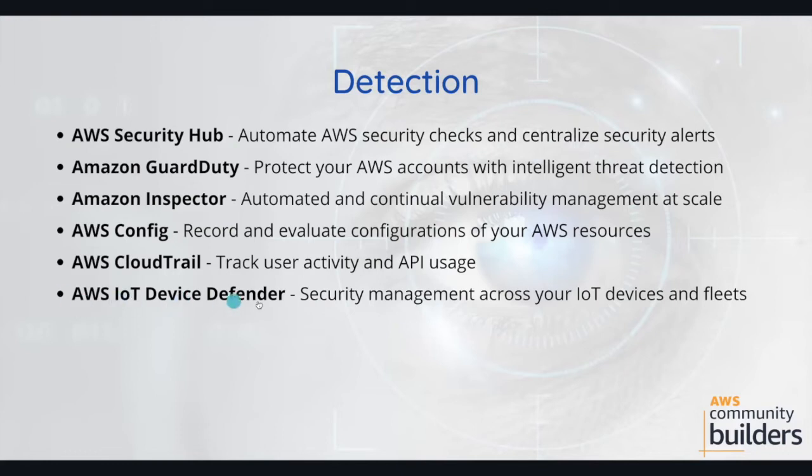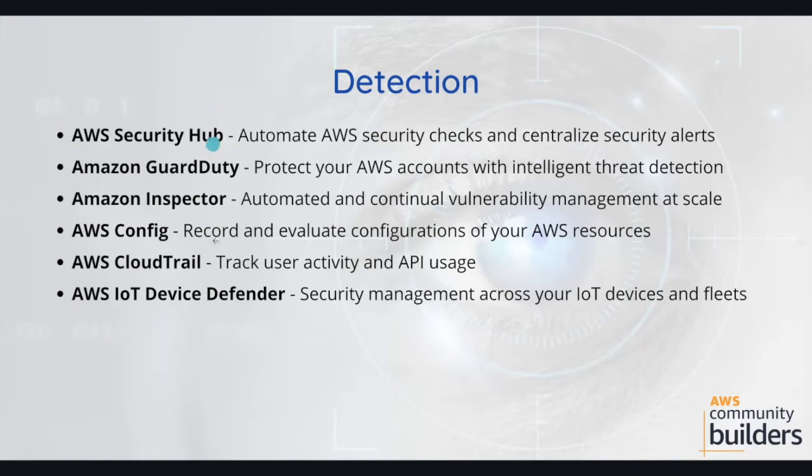Last one is the IoT Device Defender. I don't have full detail on that part, but it helps us with security management across your IoT devices and fleet. AWS has different services which provide IoT services, and to use those, they have the Defender tools. It helps us audit a particular configuration and authenticated IoT devices, and if any anomalies are there, you can detect them and receive an alert based on the particular security rules.